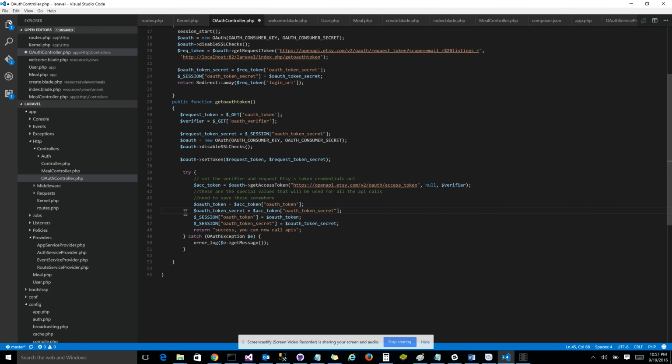Here, I'm not going to use a database. I'm just going to put them back into session just for a quick, easy solution. And then if everything else works, we should just see a success message verifying that those keys are in your session to be used whenever you want. And again, right here, these two variables could be put in a database or any other persistent mechanism you wanted to use.